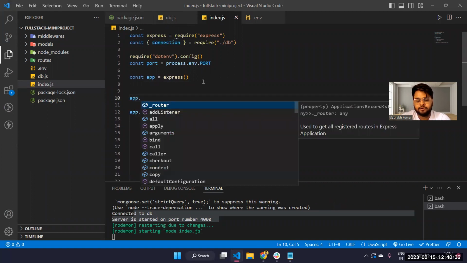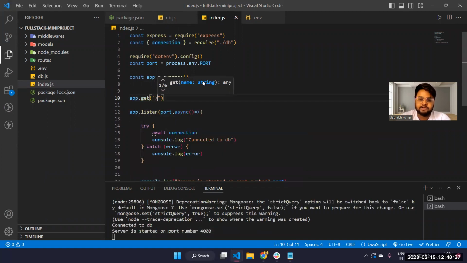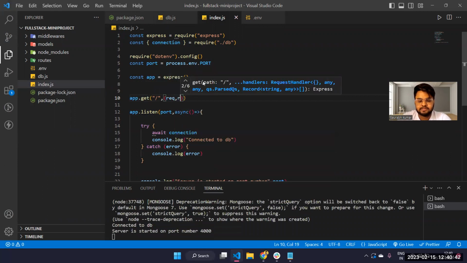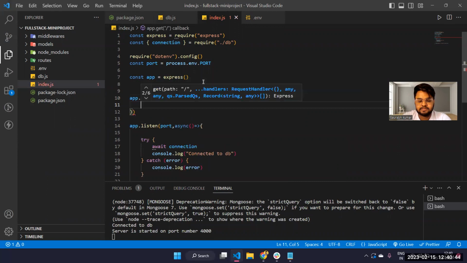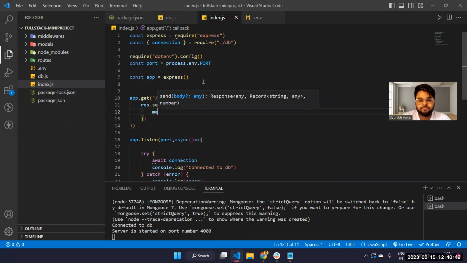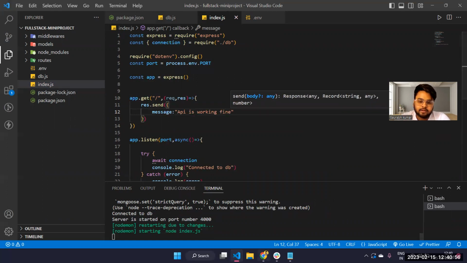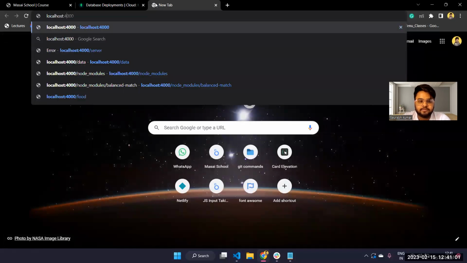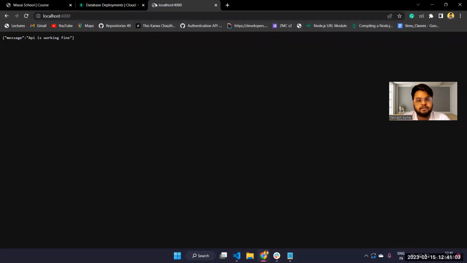I'm going to say app.get, and here is our home, with request and response, and res.send, and the message should be API is working fine. Now let's hit this endpoint on localhost, and as you can see, our API is working fine, the server is started.